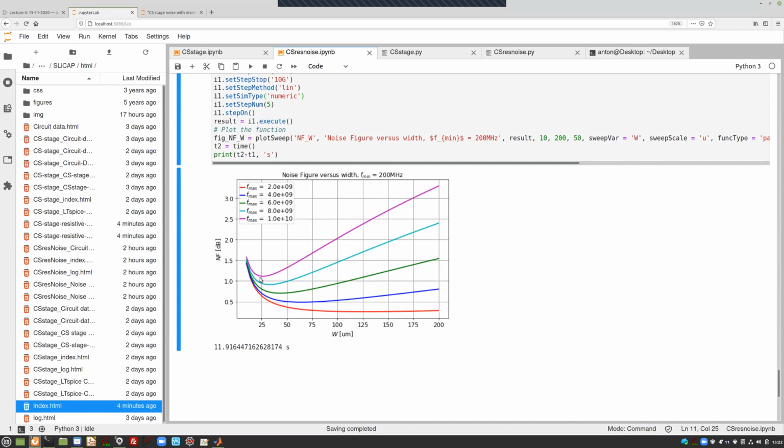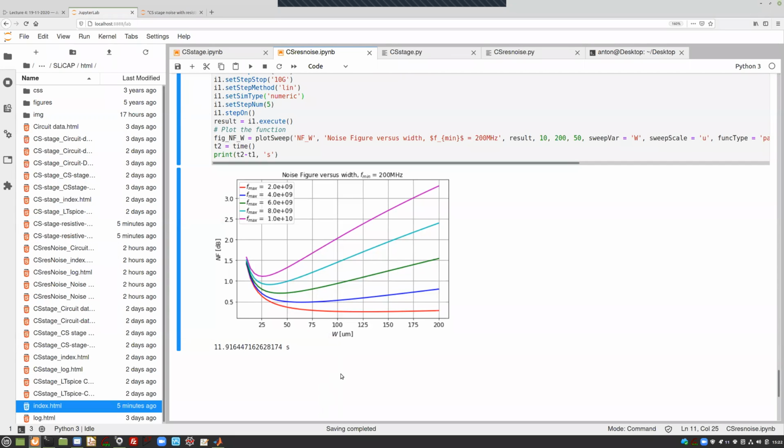The width should be less. So you have to make it narrower, which means gm will be a little bit less and the noise will be higher because the contribution of the gate-induced noise is much higher. And this is a plot that shows you how this works.